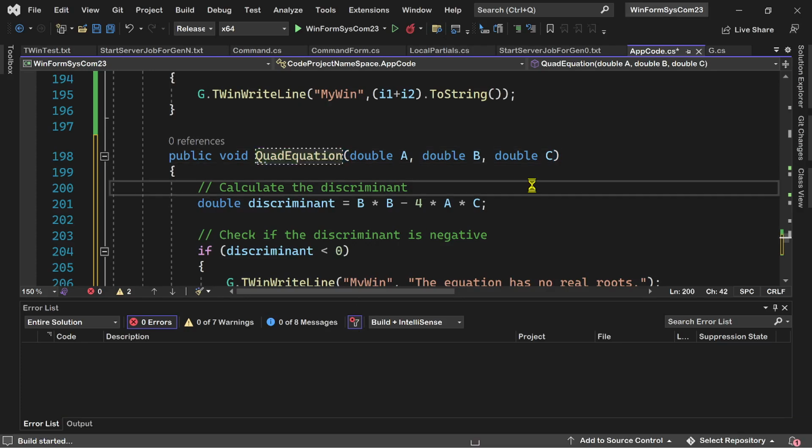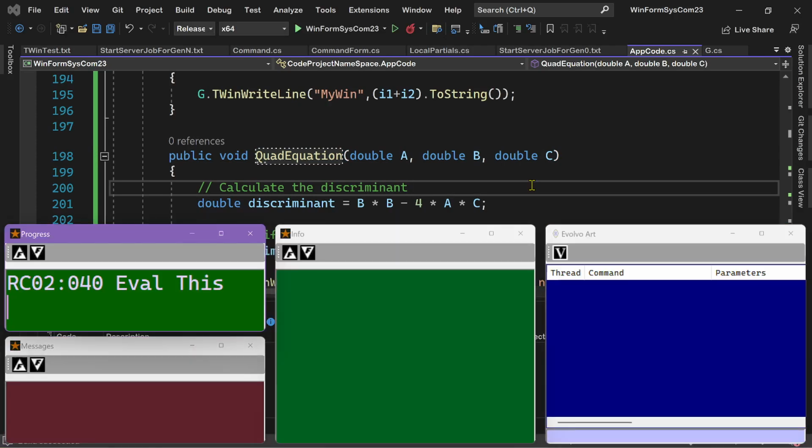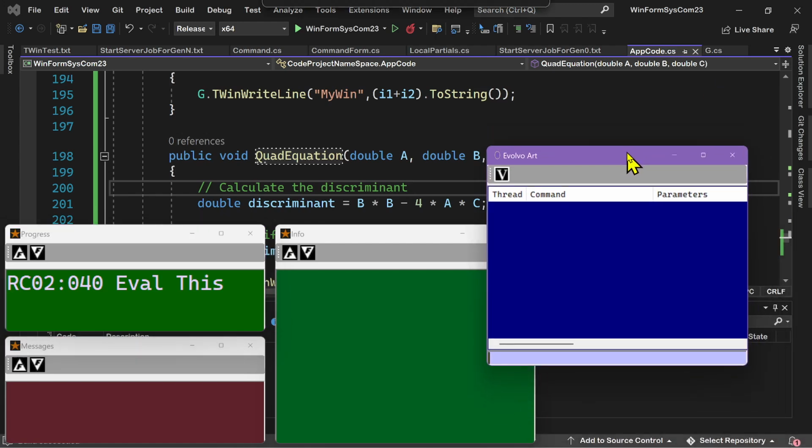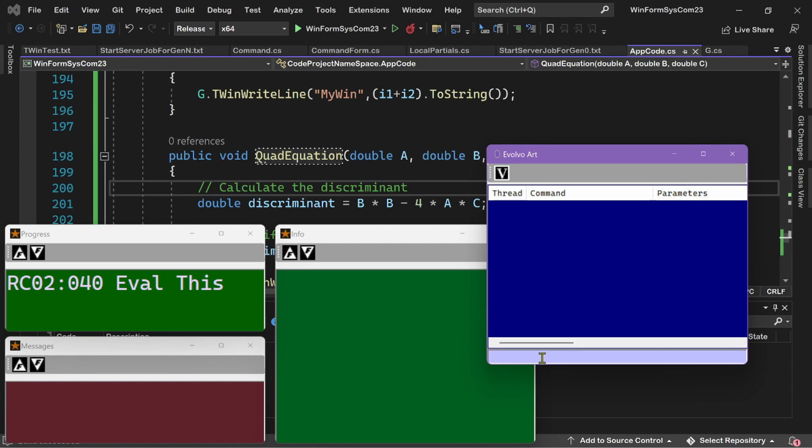So Control 5. Okay, so here we are, and I'm going to run that batch file again just so that it creates the MyWin, TWin test.